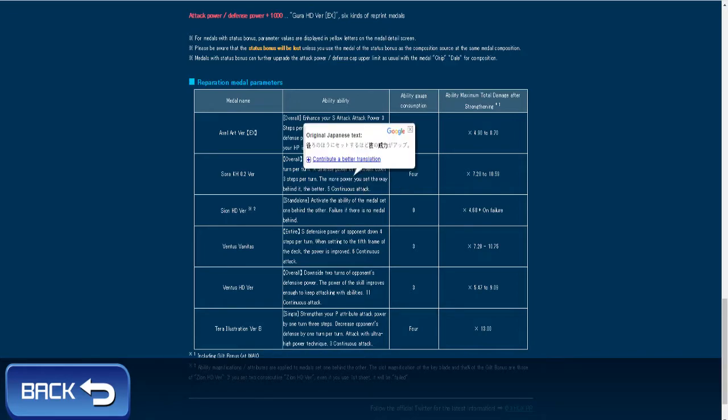Sora KHUx lowers your opponent's magic defense by 1 tier for 1 turn, and lowers your opponent's magic defense by 3 tiers for 1 turn. If you put it at the last slot, it's going to do more damage, but that's not recommended since it is a debuffer. It consumes 4 gauges, and it has a 7.28 multiplier to a 10.59 multiplier.